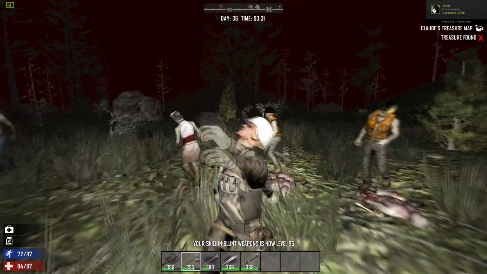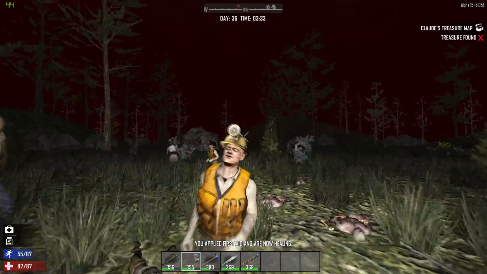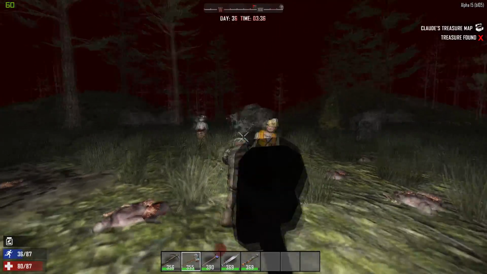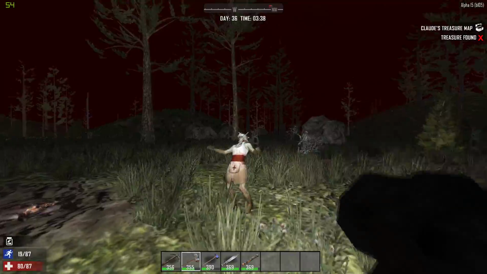My skill in blunt weapons is now level 35. I haven't put any points in that in a while. I put a shit ton of points into it, that's why it's so high, because back in the day when I first started this, I put a shit ton of points into it.